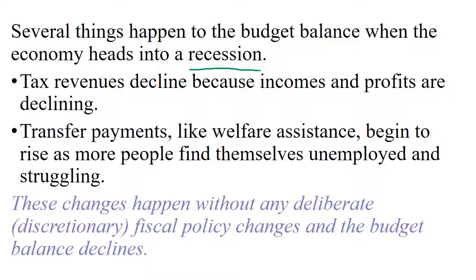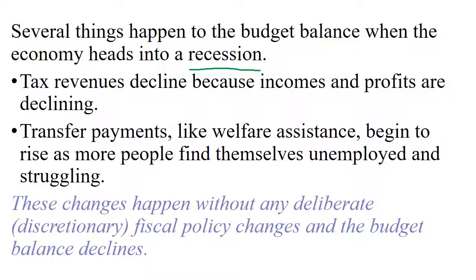the revenue that we would get from sales tax will fall because people and businesses often reduce their spending. If they're afraid of the future, they're afraid of getting fired, they're afraid of their business failing. Income taxes also fall during a recession because unemployment increases, and if fewer people are working or they're working shorter hours, they're going to be paying less in income tax. Now, both of these cases, sales tax and income tax, the government didn't actually consciously lower the tax rates. The tax rates haven't changed at all. But if fewer people are paying the tax, that is a non-discretionary change.